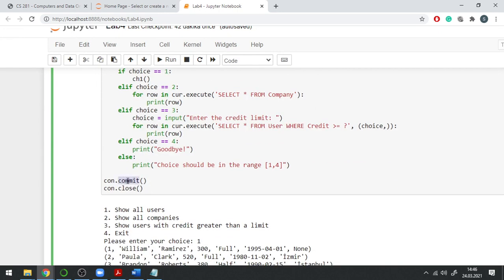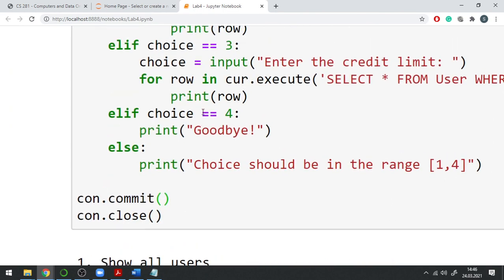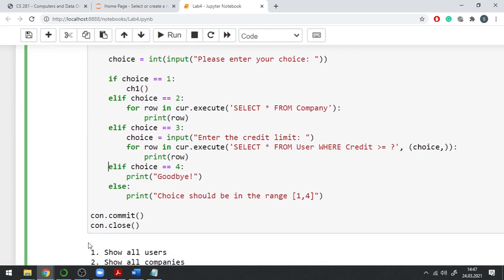Actually in here, since we are not making any insertions or updates, we really don't need to commit our changes. But maybe at some other time we can include additional menu items to insert some users. So that's why we automatically wrote commit there.